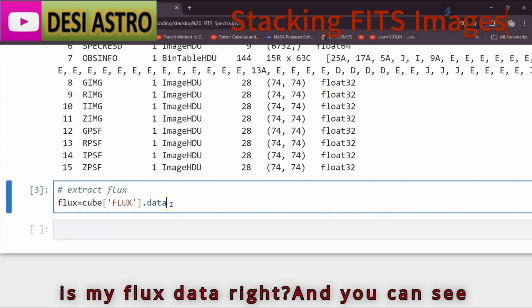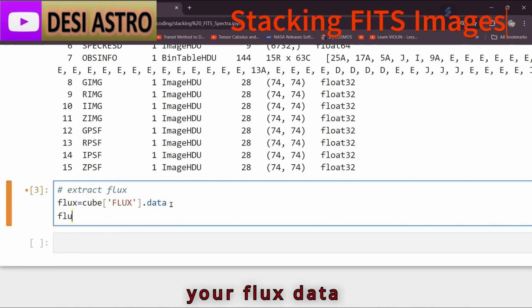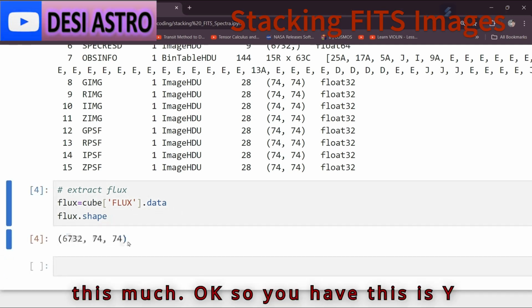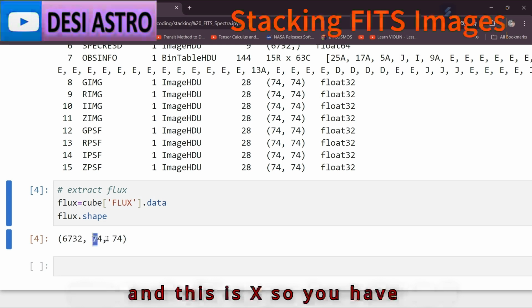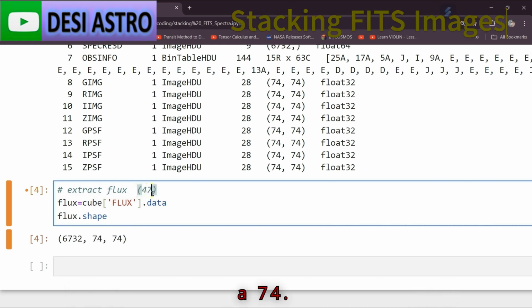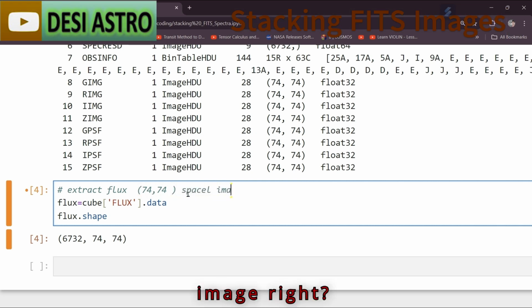You can see the shape of your Flux data: this is y and this is x, so you have a 74 by 74 spectral image.